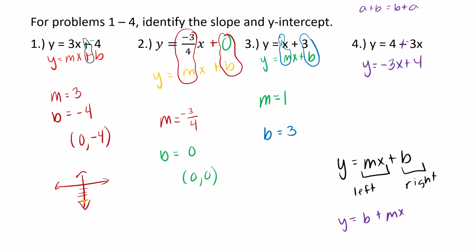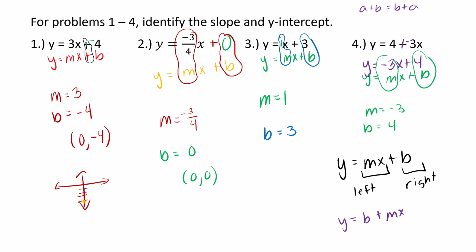And I guess the shorthand way of thinking of that is when you see a subtraction sign, you want to remember that that subtraction sign is attached to whatever comes after it as a negative sign, because of that plus negative. Now, once I do that, then it becomes more apparent that our m value here is the negative 3, and the b value here is the 4. Okay, so that's that. Now, again, for the most part, this is just what I sometimes call mix and match, where you've got to match up the m's and the b's.